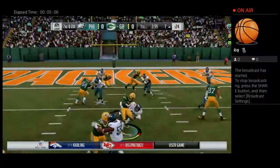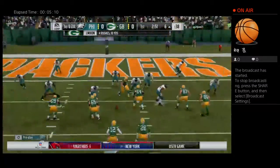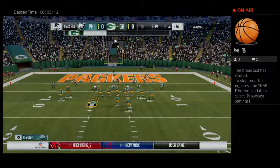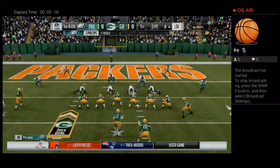They'll give it to him up the middle. And he'll be stopped just outside the 5 at the 6. Only a yard there, and that'll bring us to 3rd and goal. Driven it down the field nicely here on the opening drive, but now it's put up or shut up.